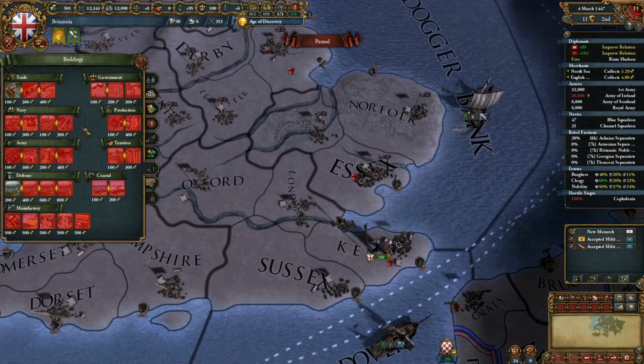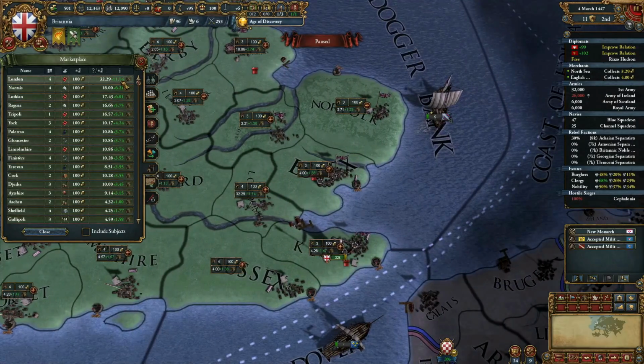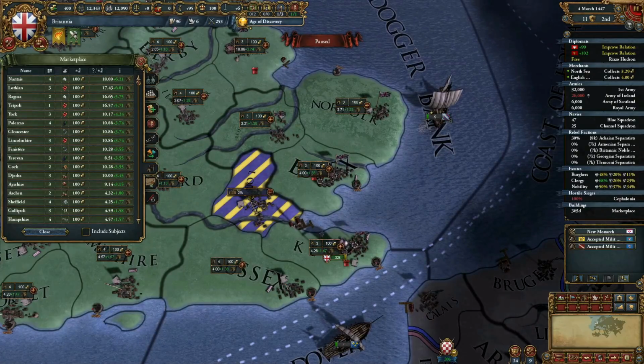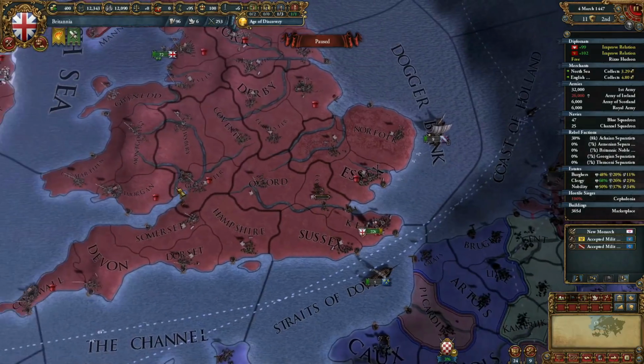Okay, so let's go ahead and build a marketplace. And I don't know, let's see, what's the trade power and what will it do for us? London seems to be the logical place to do that. So let's go ahead and start building one there. We'll see what the impact is before we decide to build any more. It's going to take 12 months.